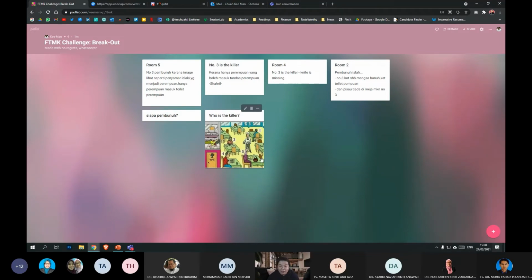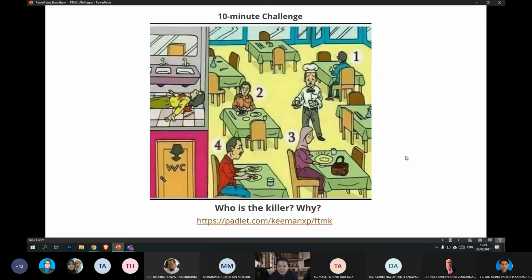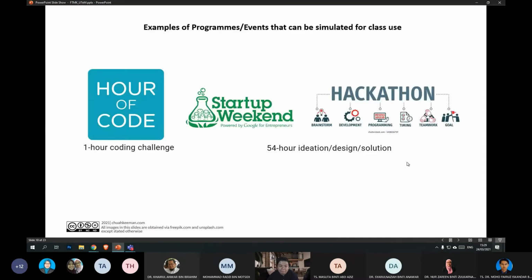Okay, brain teaser I notice is one good alternative for active learning, but again don't do it all the time. Kalau tiap minggu buat macam ni pun, student pun akan rasa macam boring juga kan. Even us pun, kalau we keep on getting the same thing, we will feel bored of the content. Alright, so this is one. Thank you so much for participating walaupun sangat singkat tadi. Yeah, this is what I meant tadi.